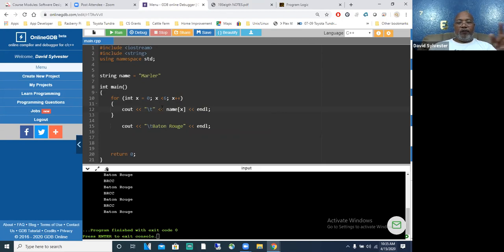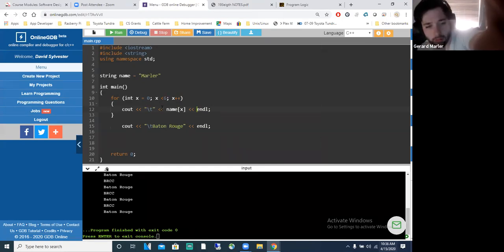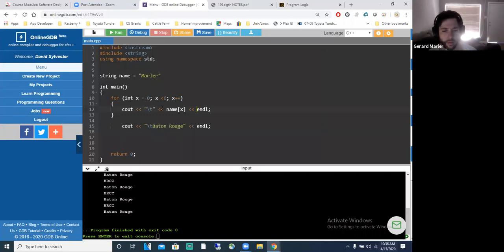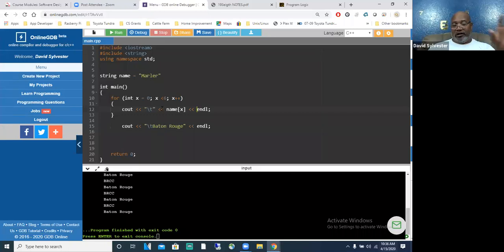Where, the first time through x is what? 0. Second time through x is 1. Next time 2, and 3, 4, 5, right? Because we don't want to get to 6, 0 through 5, right? So you understand why we talk about 0 to whatever many times, or you see it in the code.